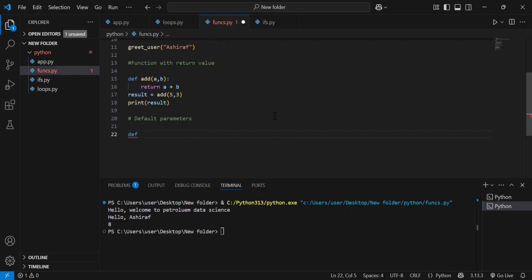Let's define our function. Welcome is going to be our function. Okay, then name equal to guest.